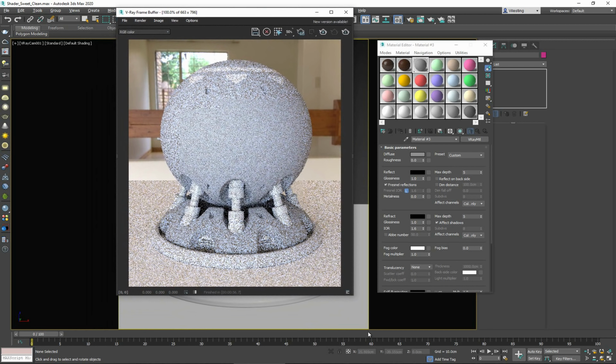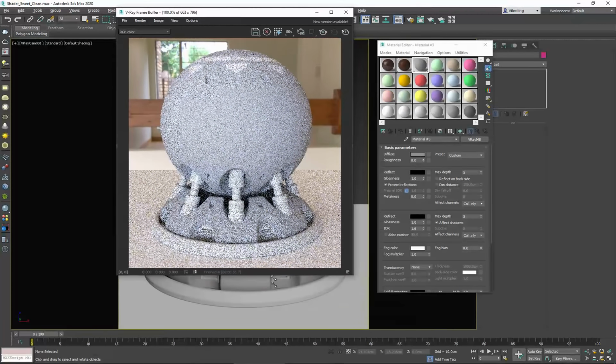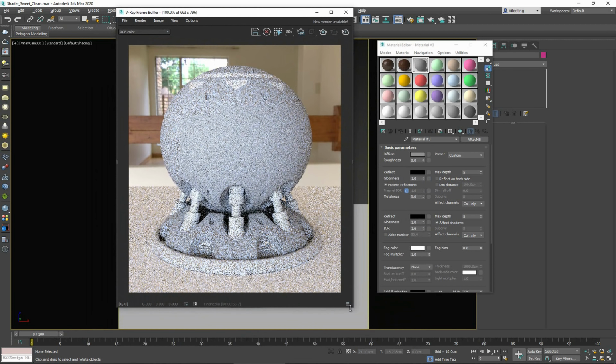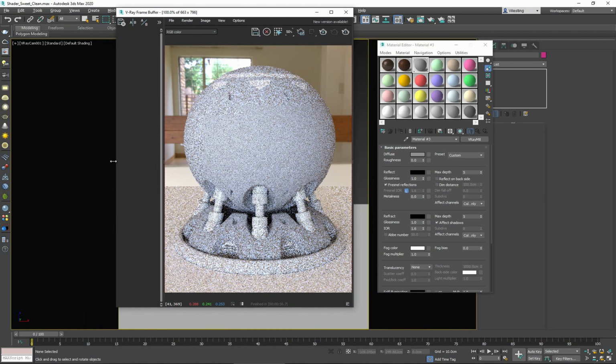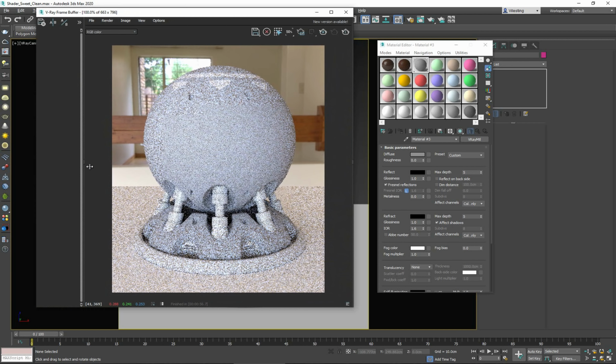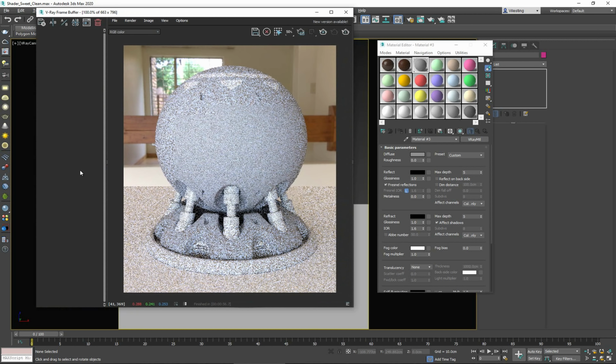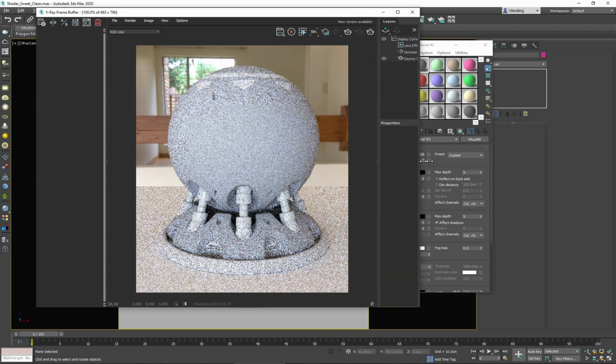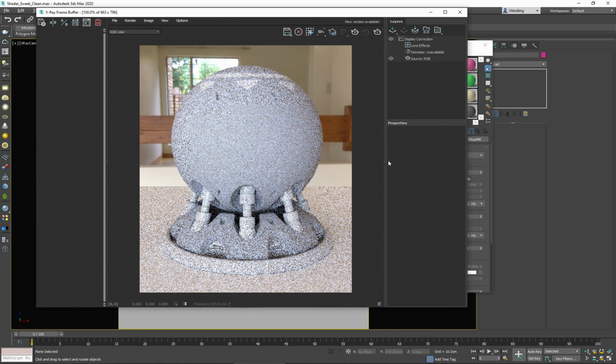So now the V-Ray frame buffer looks a bit different and has a lot of different options. Now, you can rescale the V-Ray frame buffer as you were able to before, but what you're going to notice is that over here you have these two little handles on the side, and if you click on them and drag out, on this side you're going to get the history button, so you can save your renders. And if you drag it from this side, you're going to get the other major addition to V-Ray 5, and that is the layered compositing.